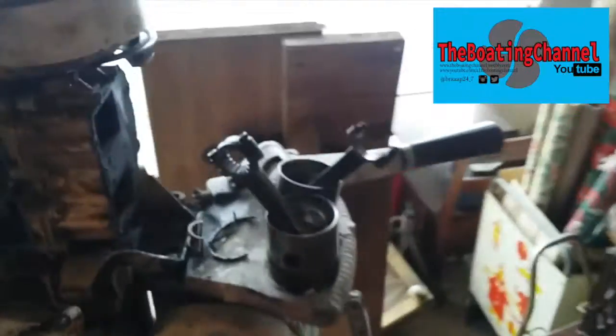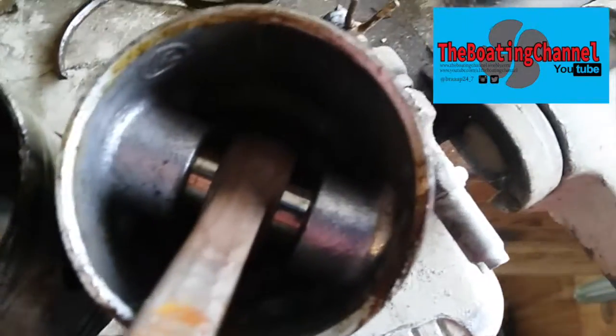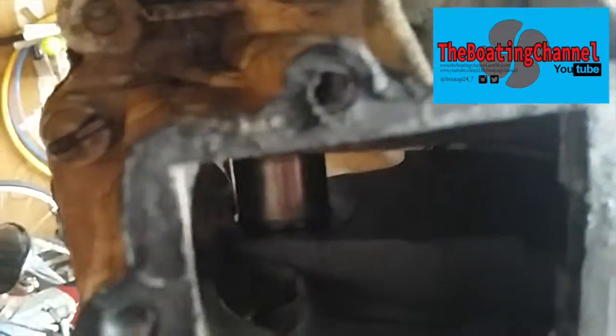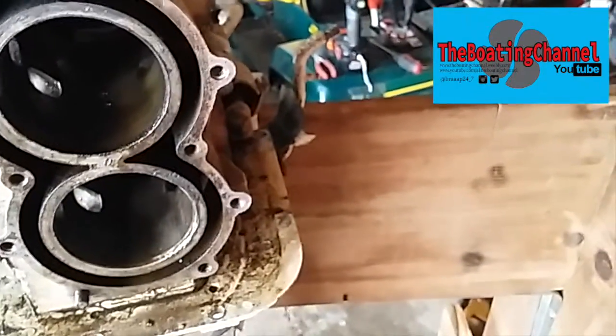Once I popped that little screw off, this whole thing just kind of slid right out. So then I also took the top one out, and the crankshaft looks almost pristine. So I don't think I'm going to have to take that out and do anything with it, mainly because A, I'm cheap, and B, it's probably fine the way it is.